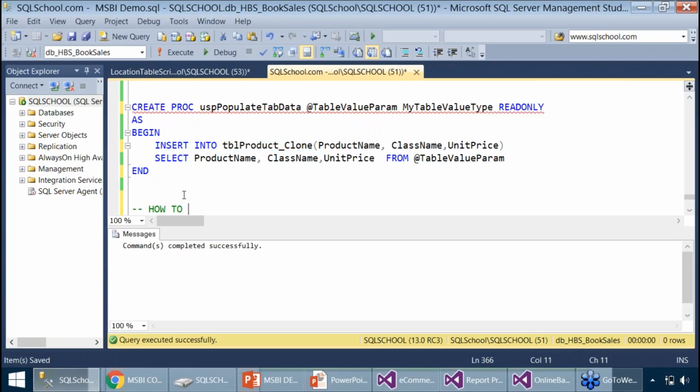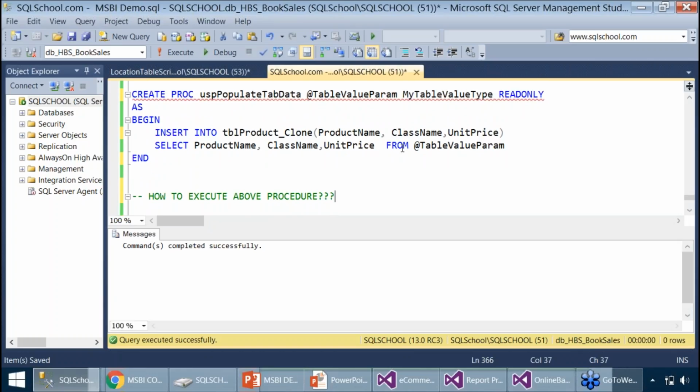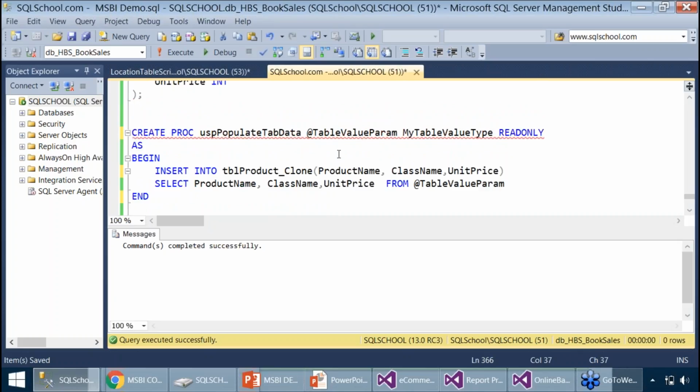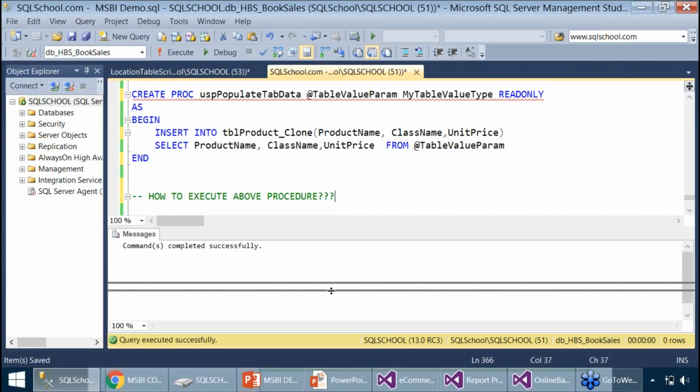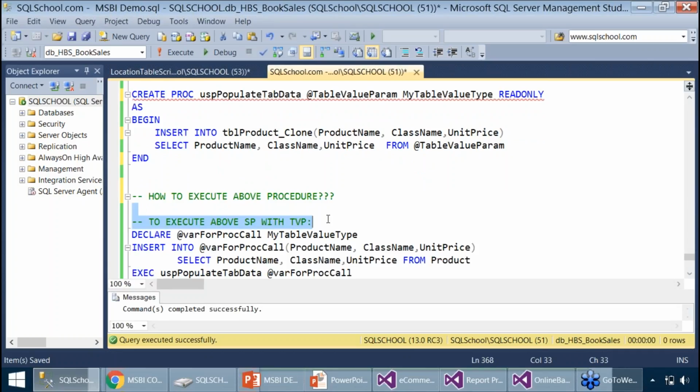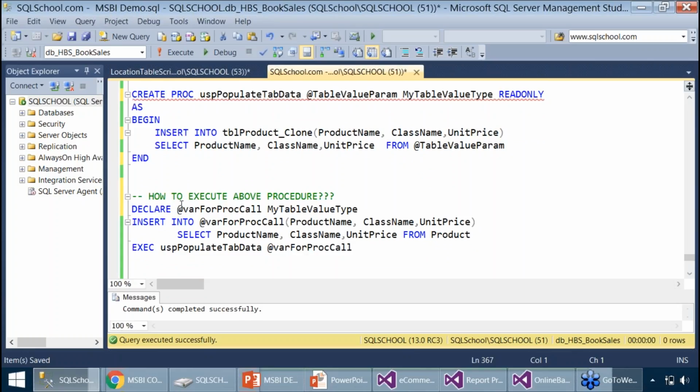Now, how to execute the above procedure? It's taking a table value, right? Yes, for data extraction and reporting, including SSAS analysis, we require this type of implementation for our course. To execute the above procedure, it's simple and straight. Declare a variable, assign the value, execute. I repeat: declare, assign. Now simply use this variable and execute the SP. That's it, you are done.